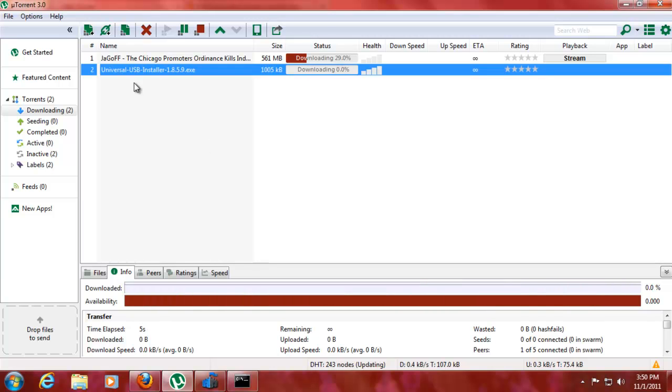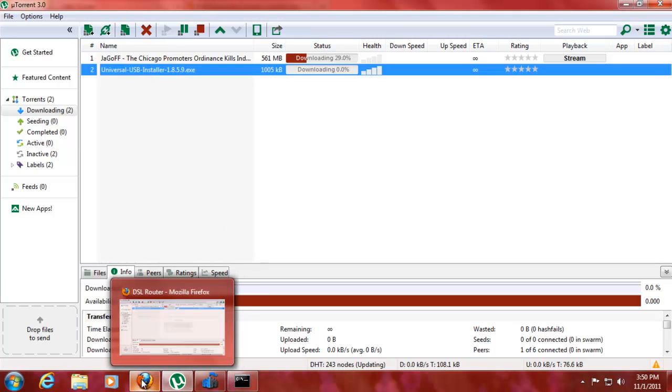Now, as you can see here, in the case that this is put in correctly, this will be going, we need one step more, sorry. So we're seeding this torrent.